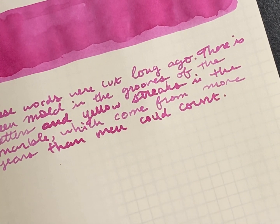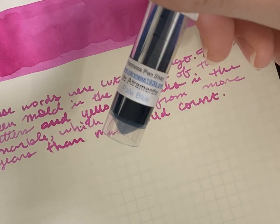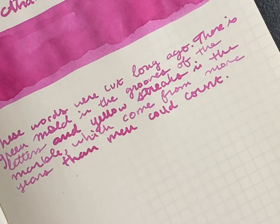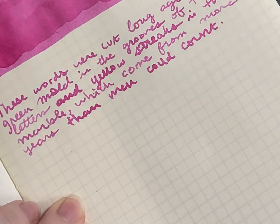But we are still on Atramentis. I have one more. It is Pale Blue. This one also is extremely wet, and it feathered like a mother whenever I first sampled these, when I first got them like 3 days ago. So this is not going to be good.